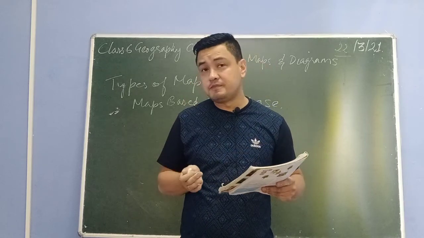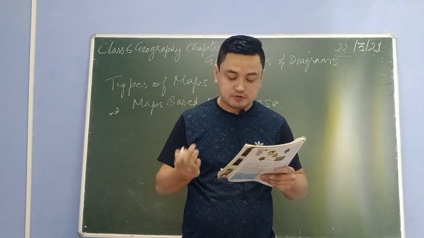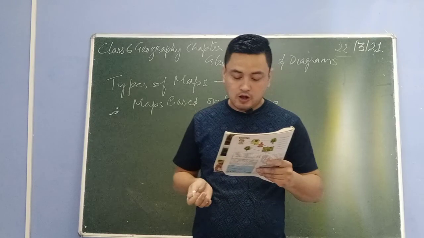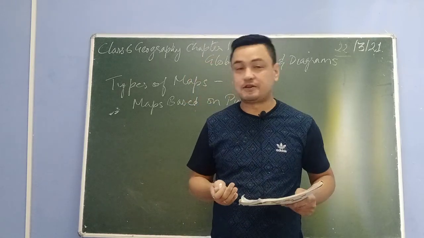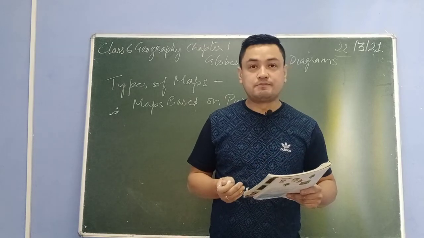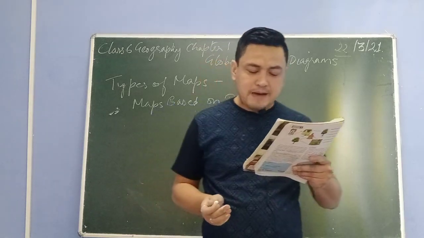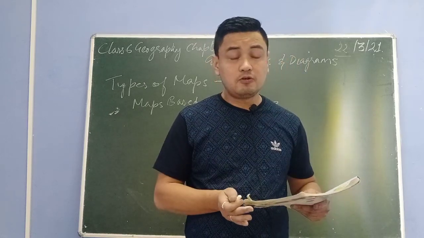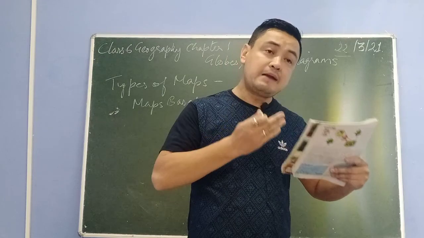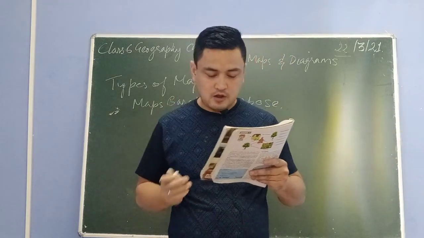Political unit means state boundaries, countries, states, as well as towns are shown on that political map, along with other specifications like what is the capital city of that particular place, or the most important state or city. Some maps focus only on man-made features. So there are other maps which show only man-made features, or things made by man.